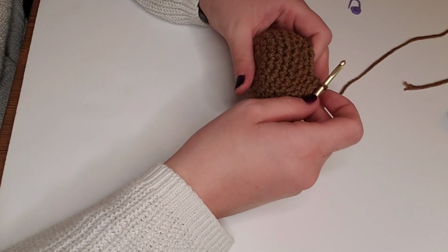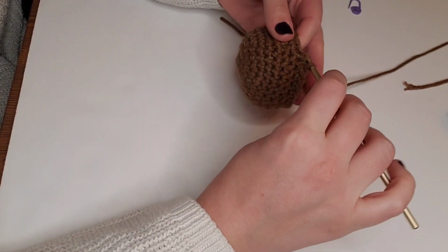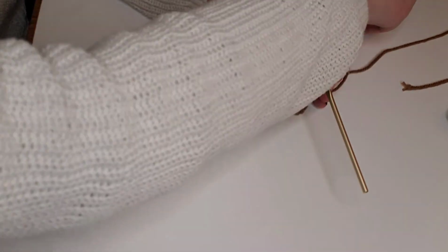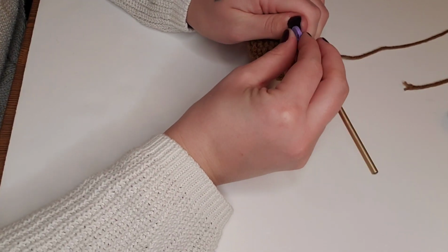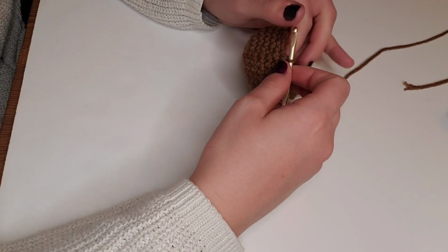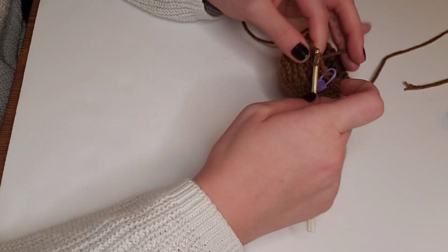For round 11, we're going to single crochet decrease and then single crochet in the next 3 stitches for a total of 20 stitches for round 11. That's single crochet decrease and then single crochet in the next 3 stitches.